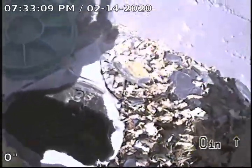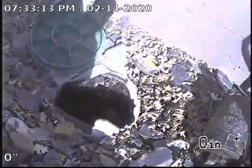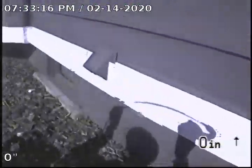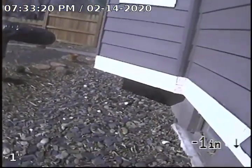Express Sewer and Drain. We're at 159 Park Avenue performing a TV inspection through a two-way cleanout. This two-way cleanout is located in the front yard, directly in between the front door, which is located over here, and the garage.